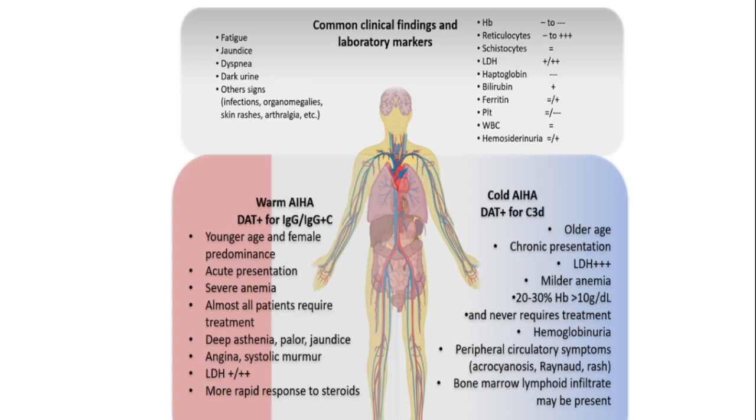Additional signs or symptoms like splenomegaly, lymph node enlargement, or signs of skin reactions, urticaria, angioedema, arthralgia may be present together with autoimmune hemolytic anemia if associated conditions are present, and should raise the suspicion of an associated condition because, as we saw in the previous slides, autoimmune hemolytic anemia may be secondary to associated conditions in more than 50% of cases.